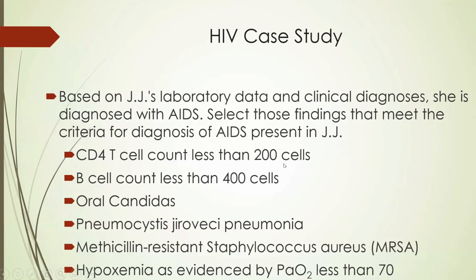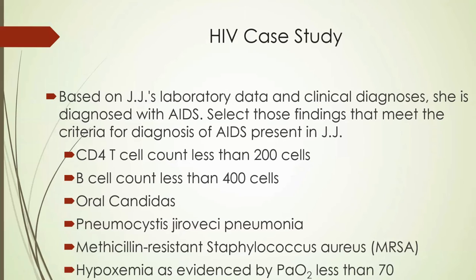Her CD4 count was low. So by that and having a diagnosis of HIV, she's already progressed to AIDS. But remember, with a select all, you want to read all the answers. She also has evidence of some opportunistic infections with the oral candidiasis and the pneumonia. So actually B, no, because B cells are not involved with HIV. I just put that in there to have another type of cell.